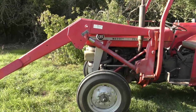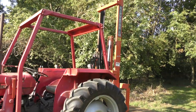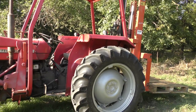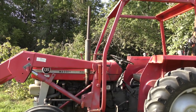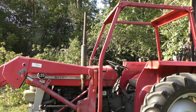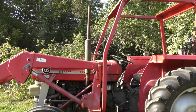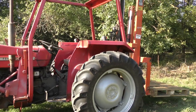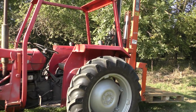The only paintwork I've done is on the wheels. I did change the tyres and I did repaint the wheels. I think with tractors like this, if you're going to repaint you need to do a really, really good job — get everything perfect, not do a bodge job. Given that the paintwork isn't all that bad, it just isn't worth touching any of the red at all. But the wheels were looking pretty tired and you can't do much better than just painting them.